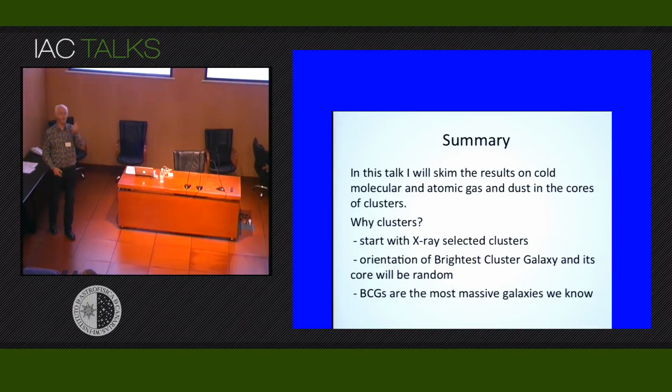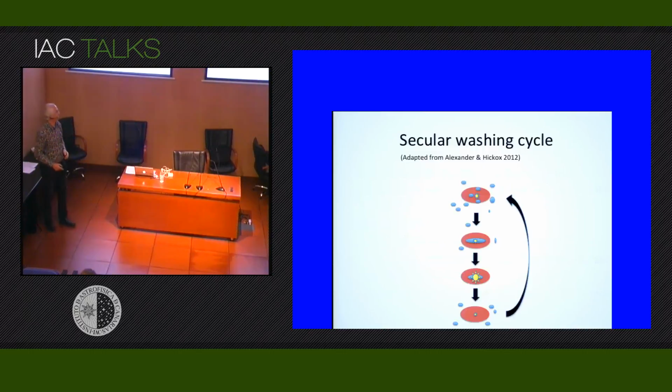And the brightest cluster galaxies are the largest galaxies within those clusters and anywhere else in the universe. So we're studying a relatively rare subset of galaxies, but they have properties which we can use as an analogy in many other aspects, and I'll hopefully get that across as we go. And in the context of AGN feedback, there is a standard model. If I can use the clicker here just to illustrate.